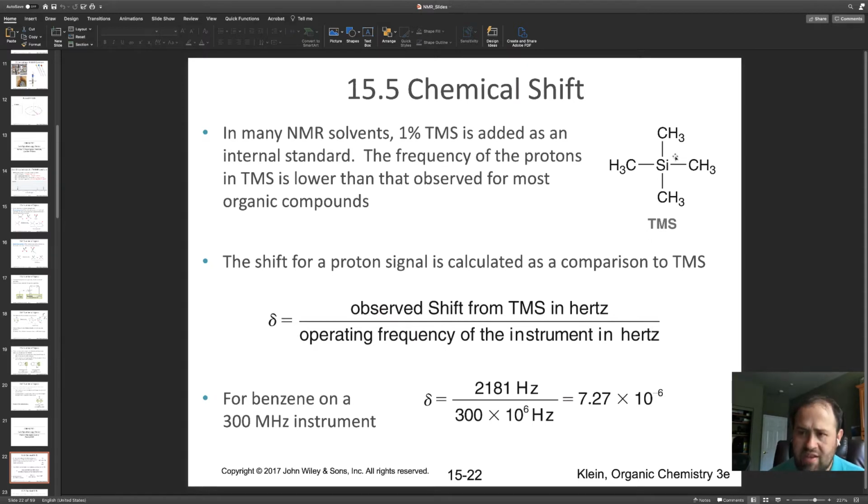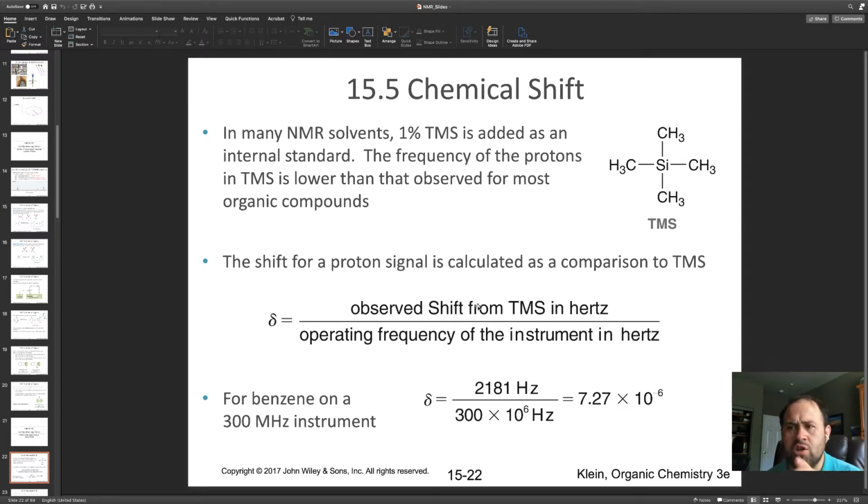And the way they standardize, and we're not going to really do this ourselves, so you don't have to worry about applying it, but you do need to understand at least the background of it, is that's what we're measuring everything against. They set what we're going to call now the chemical shift, or the delta. We set that as 0 ppm. And then everything else is measured relative to it. So you observe the shift away from TMS, away from the peak that the standard appears at when you take a spectrum. So whenever we do an NMR, we always put in a little bit of TMS.